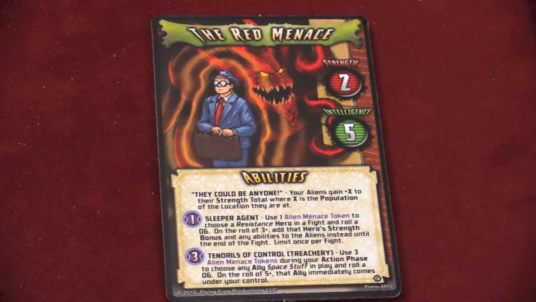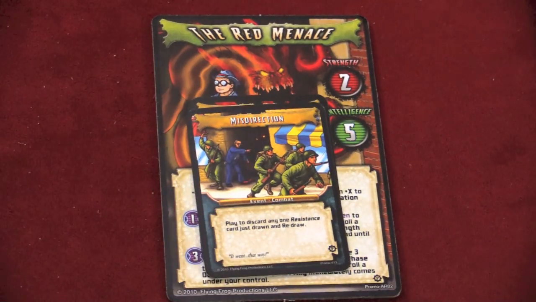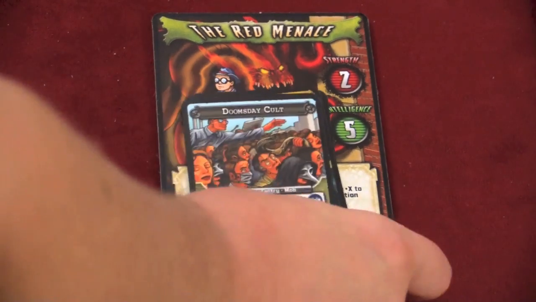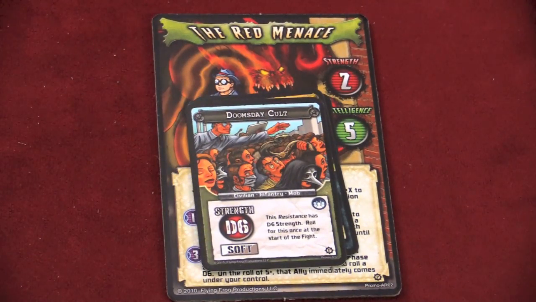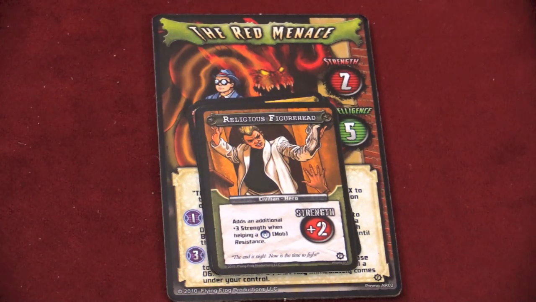You can steal an ally from an opponent, which is one of the worst things you can do in this game, I think, because the allies are so awesome and cool, and you hardly ever get them, and it's so cool to see when they come up, and then to have this guy steal them from you. There's also some cards in this deck, the Face of Fear. This one's nice because you can discard a resistance card and force a redraw. We have the Doomsday Cult, which is a mob that's kind of random, but the religious figurehead, as I already showed you, he gets +3 when he's with mobs.